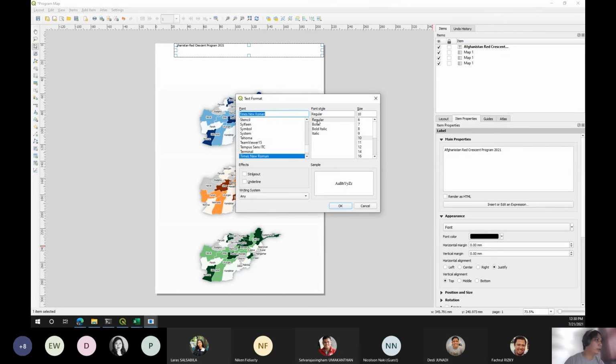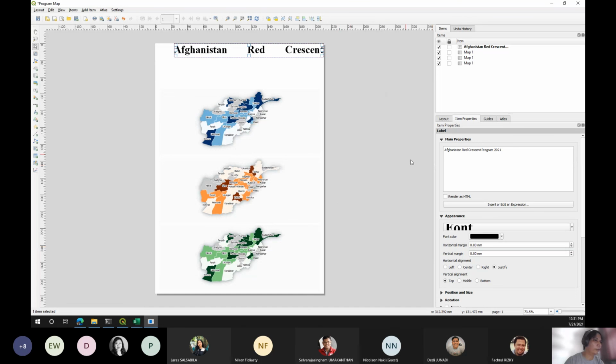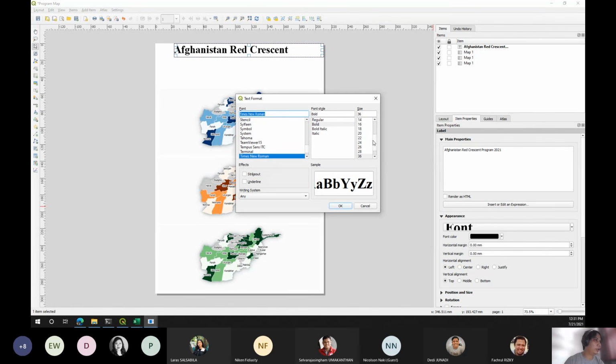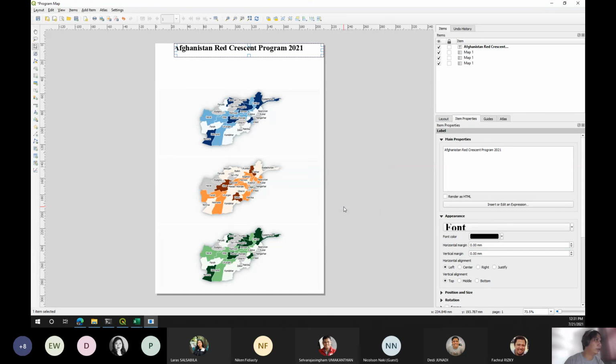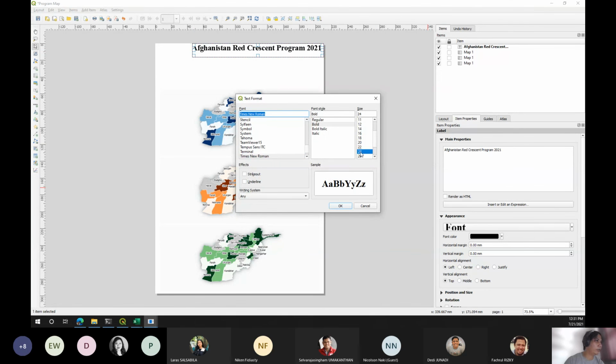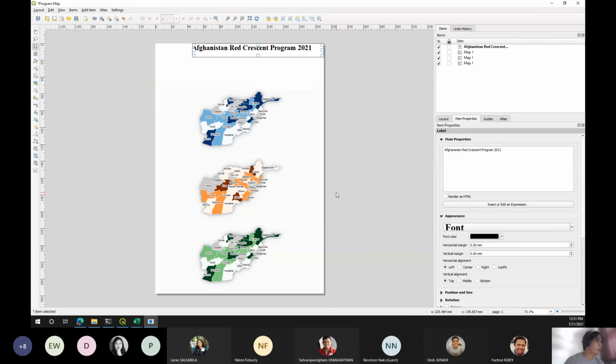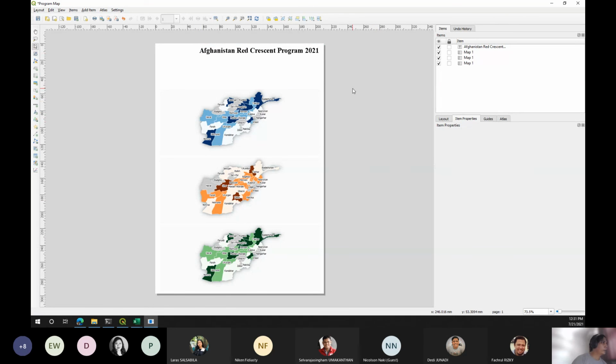Times New Roman, bold, and size 36. Oh, okay. It's because of justify, change it to left. Oh, still too big. Change to 26 then. I think it's too big. 24. Not bad. Make it the middle. And yeah. Okay.